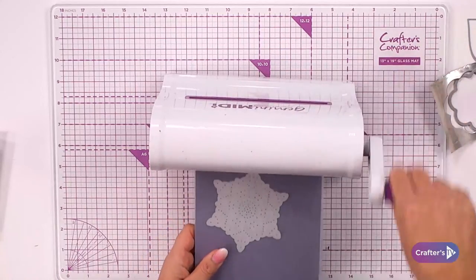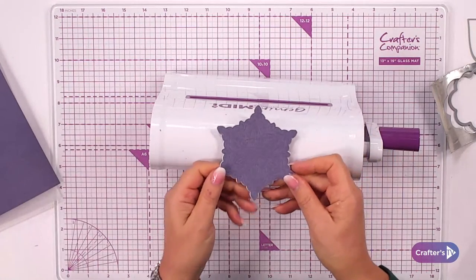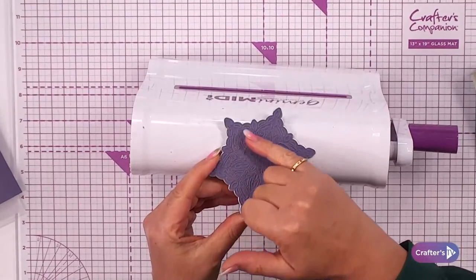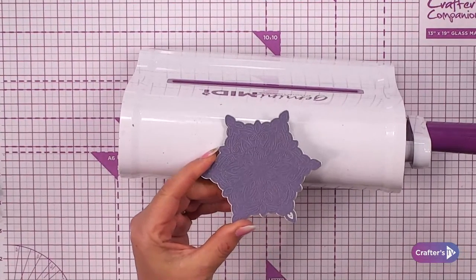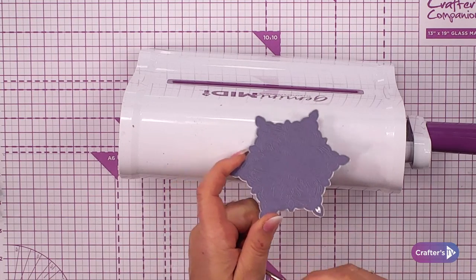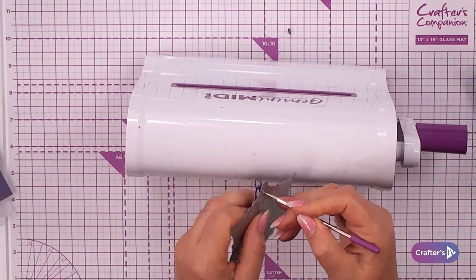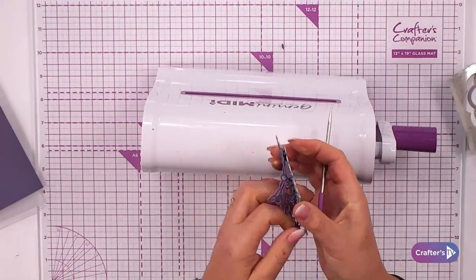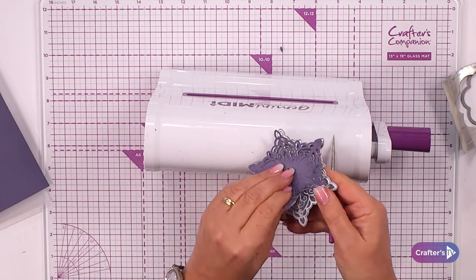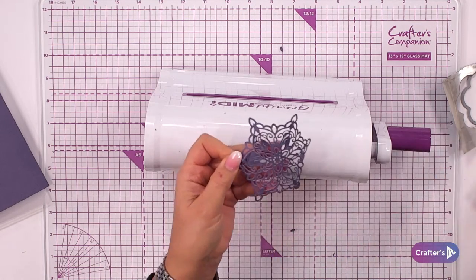And when I bring that back and then I open it out, look at that. Now, the great thing is, if something cuts really, really well, it looks like a little pencil line behind there. And can you see? Every single one of those has cut. There are no misses on there at all. I definitely need my pokey tool for this. So pop that out, pop that through there, and there we go. Now, you can tell how well this has cut because it's embedded this quite deeply into my die. Ah, there we go.